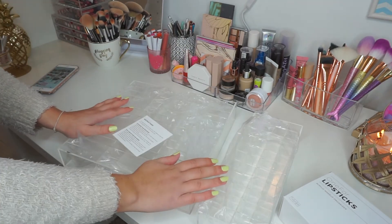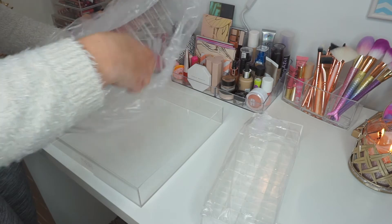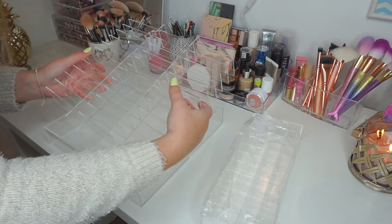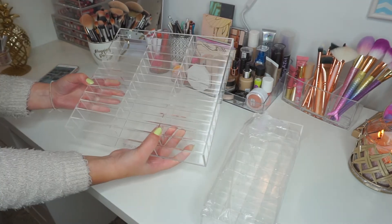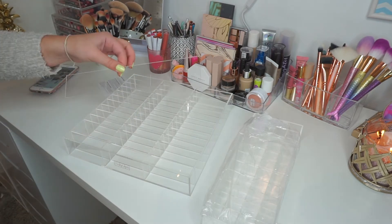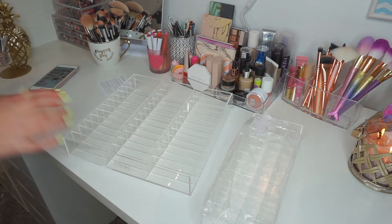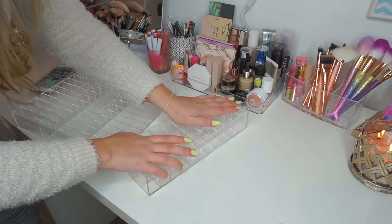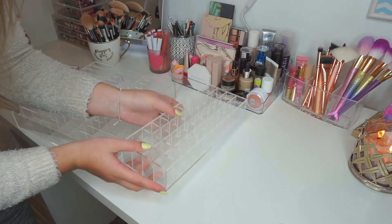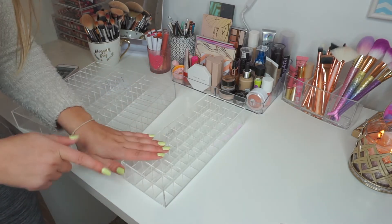65 does sound a little bit expensive, but trust me, these feel so high quality — it's actually insane. They feel extremely sturdy. These are made to fit into the Alex drawers from IKEA. The dividers come separate and you just pop them in. What's great about the compact organizer is that you can actually take the dividers out, so let's say you want to use it for foundation, eyeshadow or whatever — you can definitely do that. It's very versatile. And the lipstick organizer also has dividers that come separate.